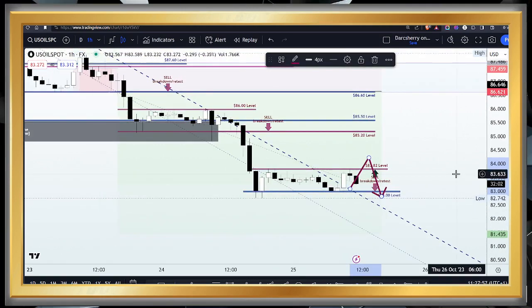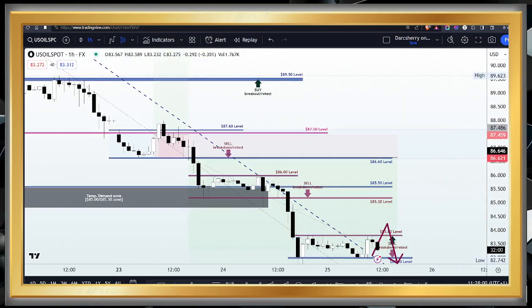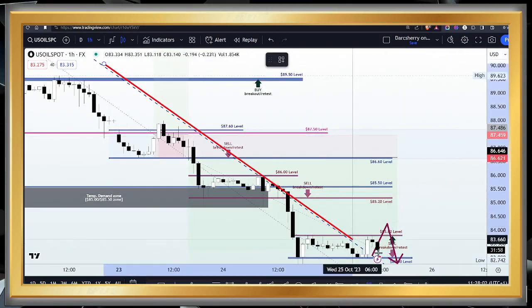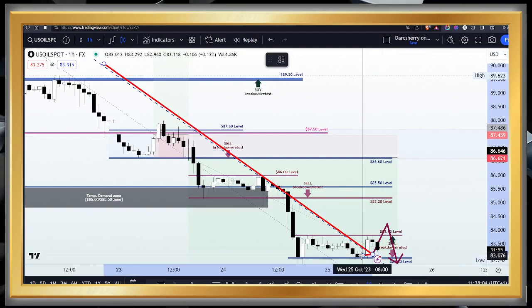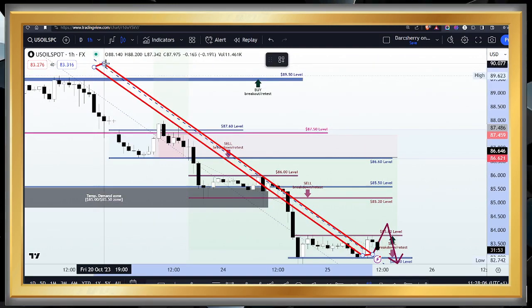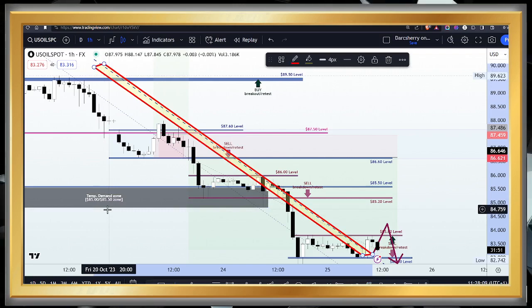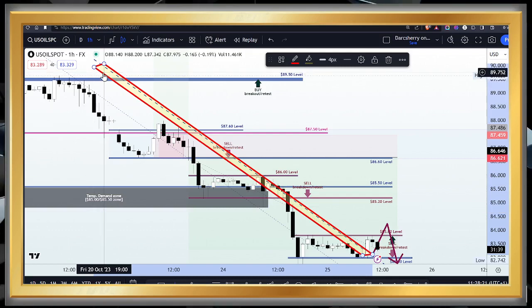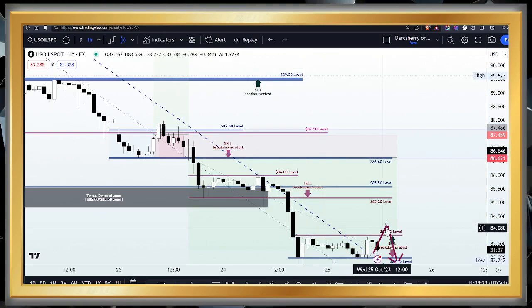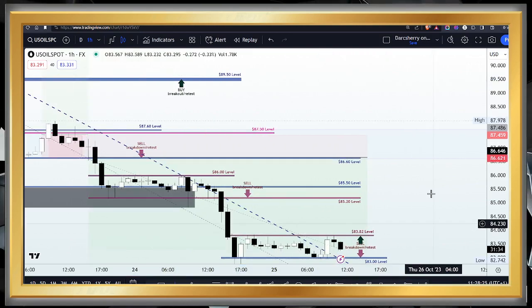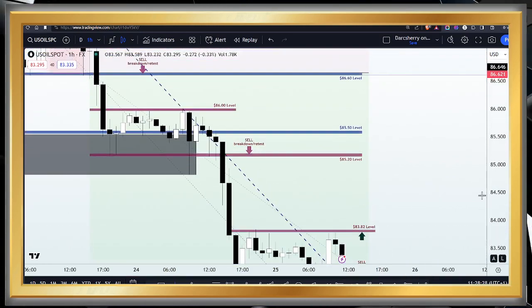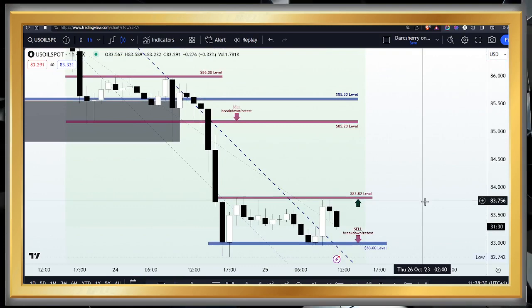Remember that at the beginning of the week, we had a descending trend line which has been supporting this momentum since the beginning of the week. If at any point in time price breaks out and breaches this trend line to the upside, then this will be a sign that the trend line may no longer have the capacity to continue to negate the bullish attempt, giving us a beautiful opportunity to buy. Now, a breakout retest of both the trend line and the $83.82 level will be welcoming buying opportunities.